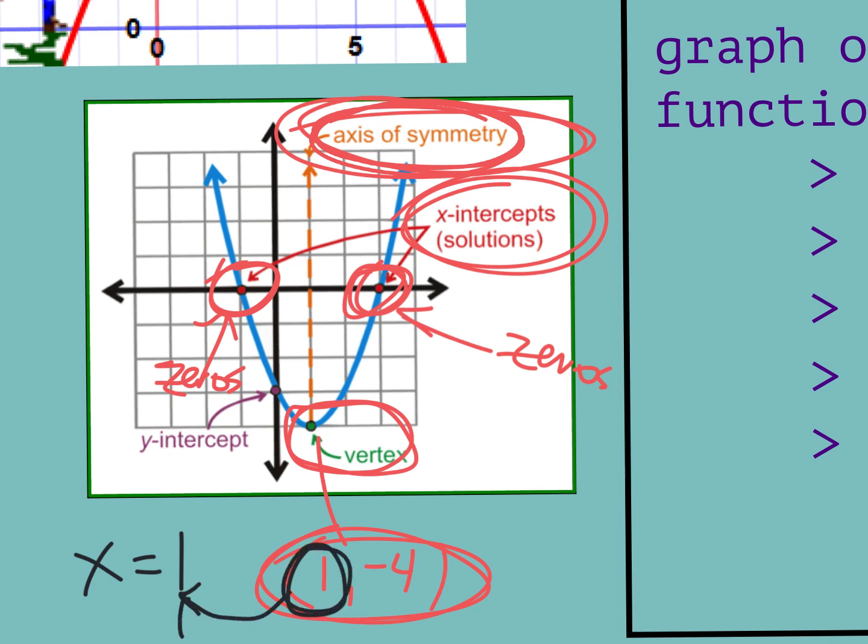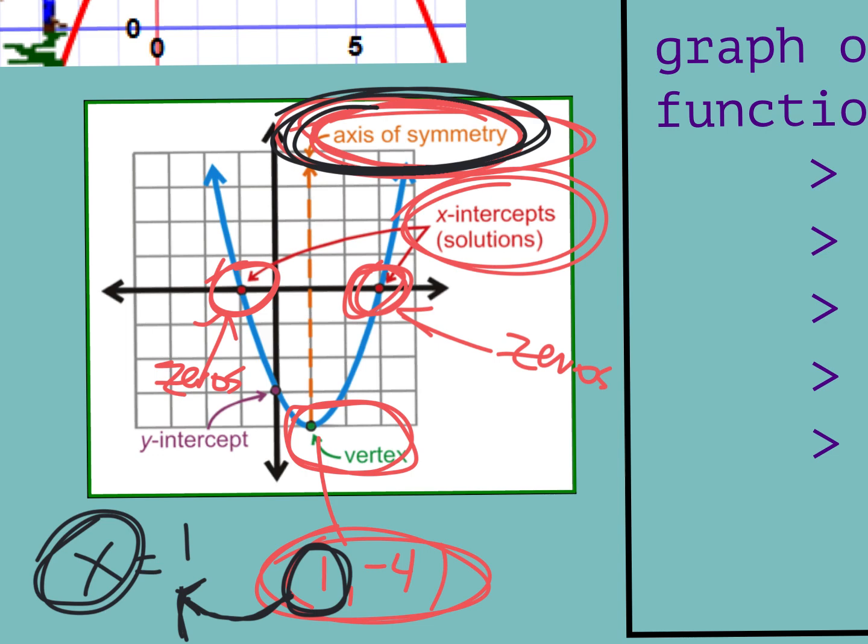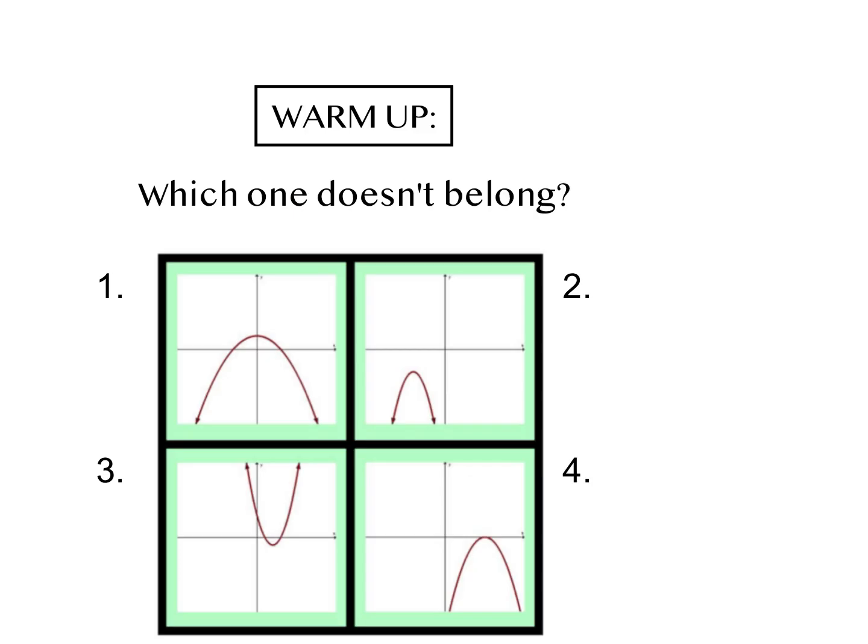One of my kids from a different year said, "So it's the axis of symmetry," and I was like, I kind of like that. The axis of symmetry, because it's always an x equals thing. The axis of symmetry is always an x equals. All right, so it's whatever the x is. Well, let's go on to this page.